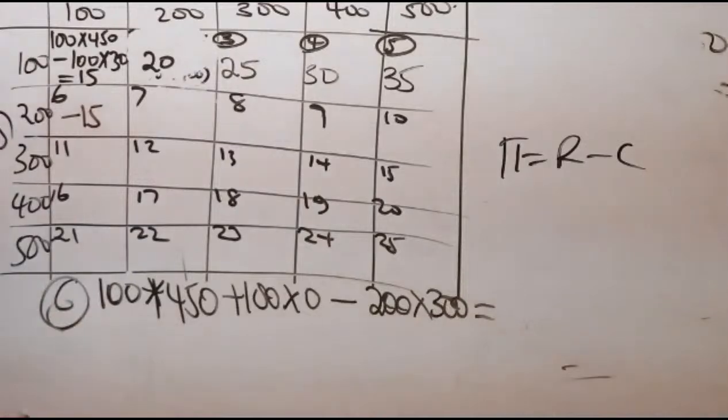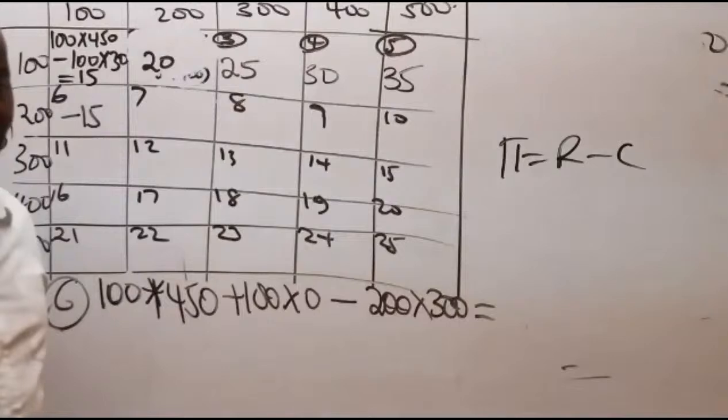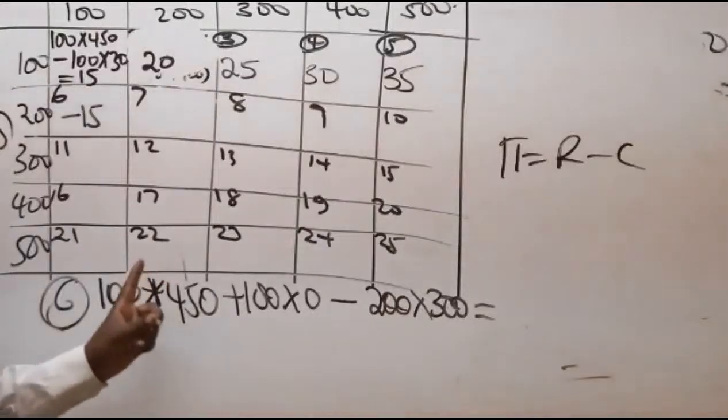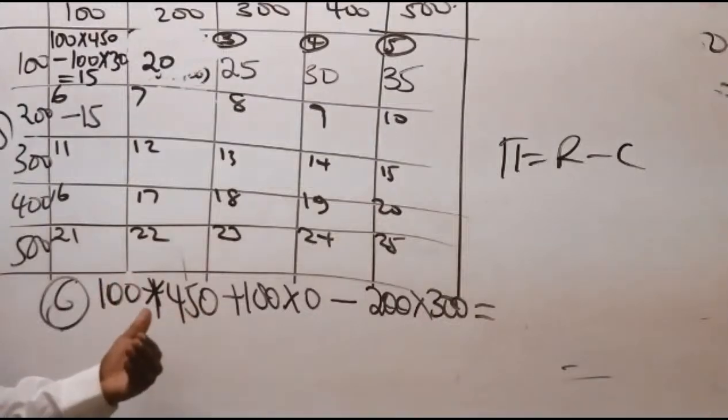Negative 15 is the correct figure. Please confirm. Somebody confirm. Yes. So if you look at, for example, the figures we got from Marion Wamboi, I'm so sure Wamboi must have taken 200 times 450. I'm so sure Wamboi must have made that mistake of taking 200 times 450. And yet, it is not.